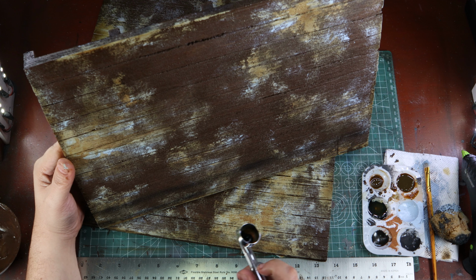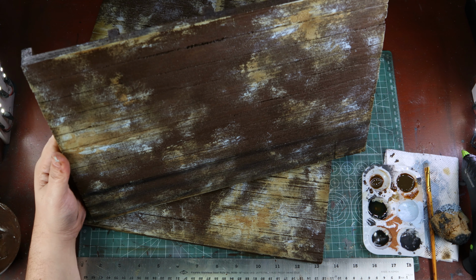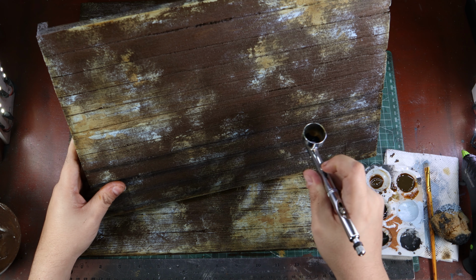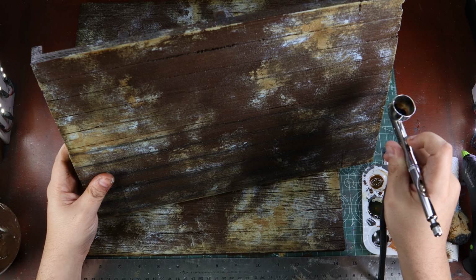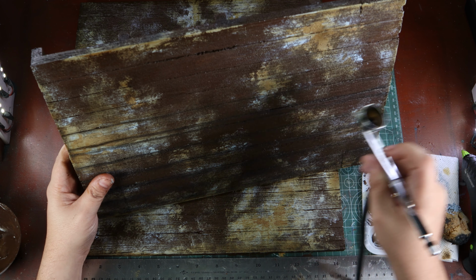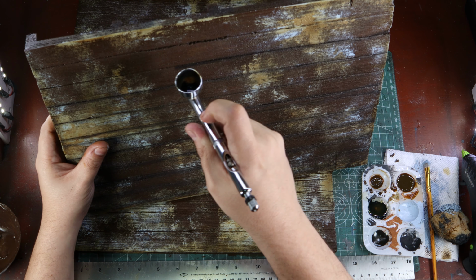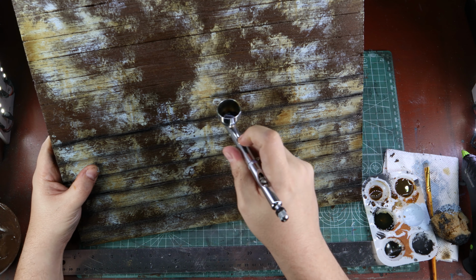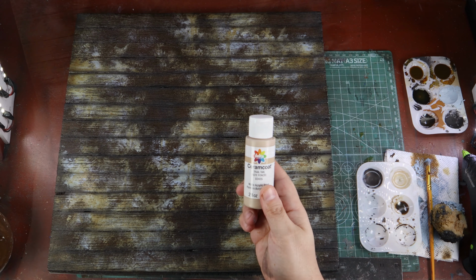And also, now I'm using a black FW ink, and I'm basically tracing out the lines I previously carved in that represent the different wooden panels. So I want the wooden panels to stand out. So I'm not being too careful here, but just going in there with the airbrush and hitting those lines. And yes, you can absolutely do this with a regular brush. No reason why you couldn't. But I'm doing it because I'm used to using an airbrush and can do it pretty fast. So this works. And I'll do that on the backdrop as well. And don't worry, it looks a little too much now, but we're going to go over that.